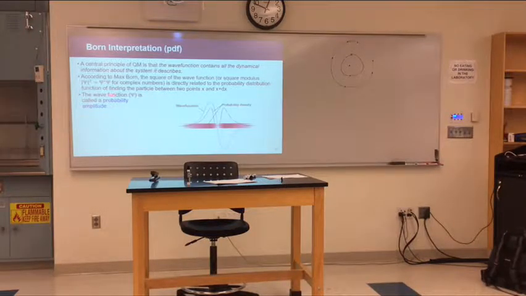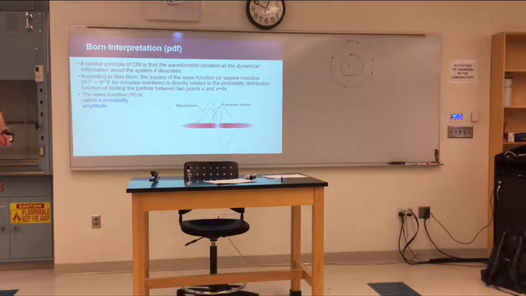So the wave function itself, non-squared, is called the probability amplitude. The higher the wave peak is, once you square that value, the more probable it is to find the particle there. And similarly, if you have the negative amplitude, because you're taking the square of it, that reflects it up top. So the wave function would have a peak and a trough. When you square it, the trough also becomes a peak. Now the term that we use, because we have complex numbers, is instead of just the square of the wave function, it's the square modulus of the wave function.